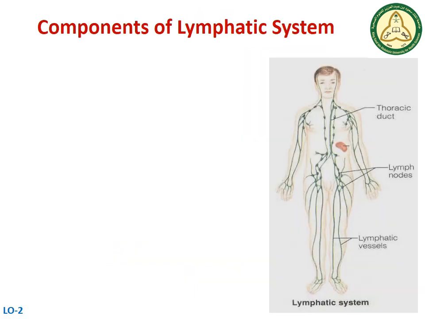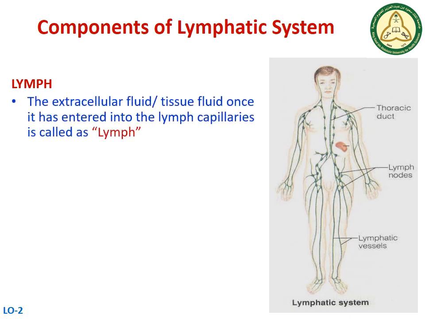The next slide, components of the lymphatic system. Lymph, the extracellular fluid. Now this is the composition of the lymph. Once the extracellular tissue fluid has entered into the lymph capillaries, it is called lymph. It is similar in composition to plasma, because it is the 10% of the plasma that was left over, but it is mixed with maybe high molecular weight proteins that failed to go back into the venular part through diffusion. So they are sucked up here because there is a big opening here.